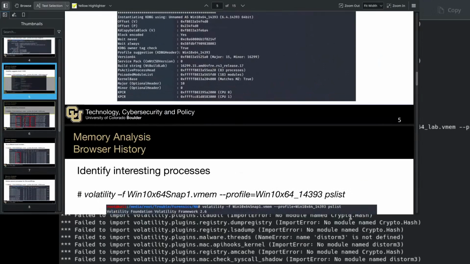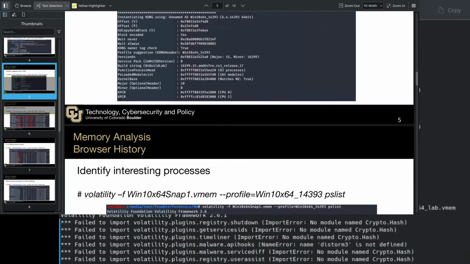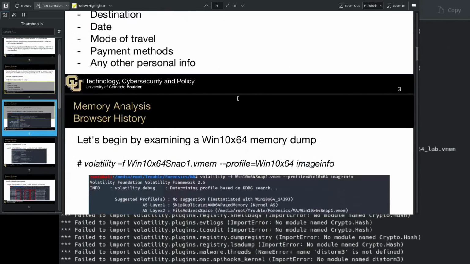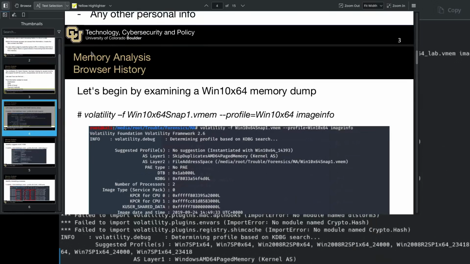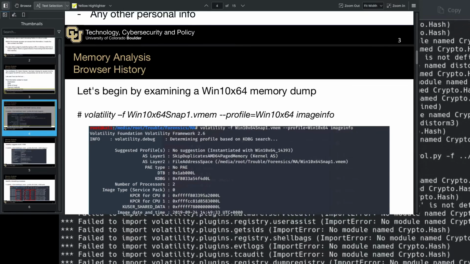So you need a -f for the image name. Oh, I had the vol -f. Must specify something to do. So let's see, imageinfo -f, and then it's the vmem. I'm running imageinfo and seeing what pops up. It doesn't like this either. Volatility error: argument plugin, invalid choice imageinfo.